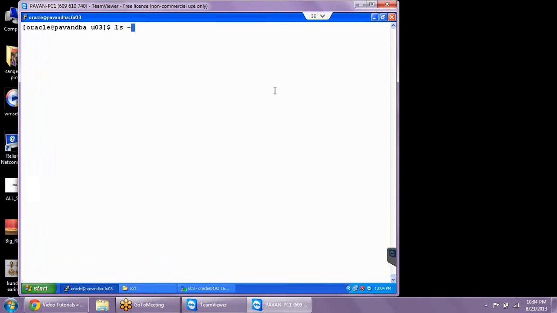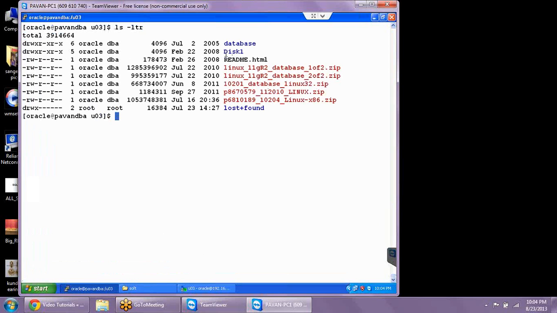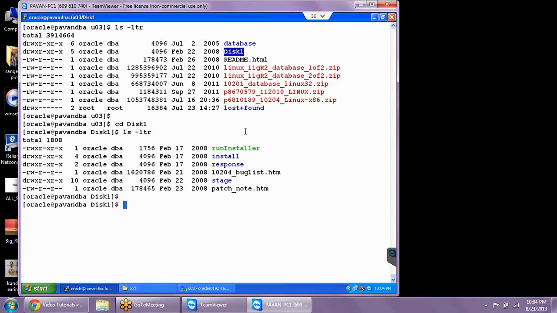The moment unzip gets completed, you will observe that a directory by the name disk1 will be created, and if you go to the directory you will see a file by the name runInstaller, just like the runInstaller file that we use during installation.